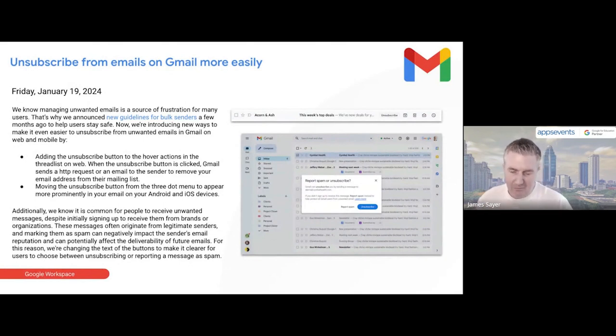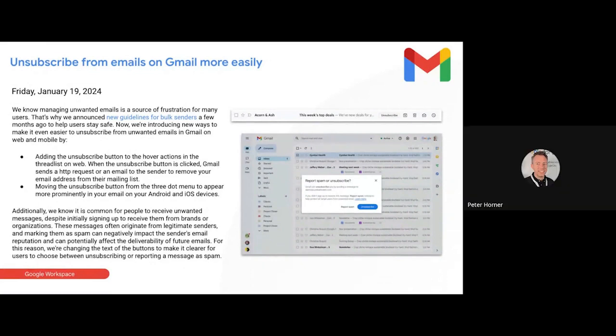From a sender's perspective, we're an organization, and in fact, probably most schools do this as well. We send a lot of emails to schools that we work with. Schools are sending emails to parents of students and families. Google is requiring additional controls when sending: you have to be a verified sender, and you have to have double opt-in for sending to people on your mailing lists. So there's a couple of sides to this. It really should be a good way to cut down on a lot of the spam that we're receiving. It's also good to be aware of those changes if you're sending to Gmail users, as a sender.